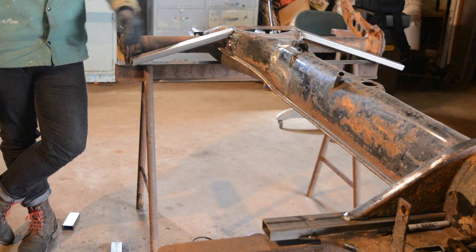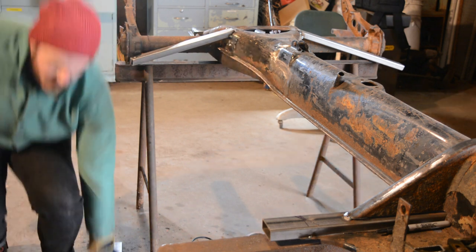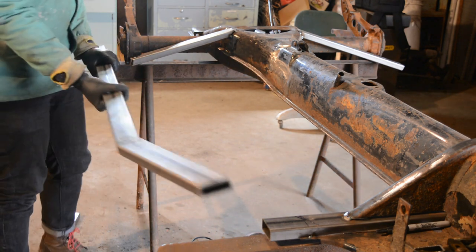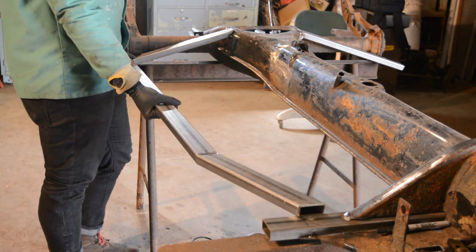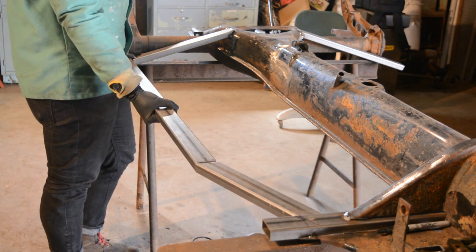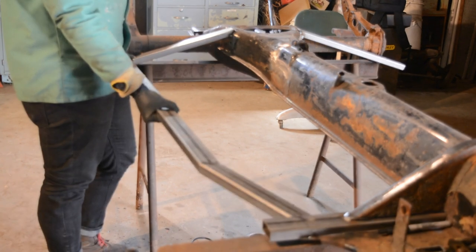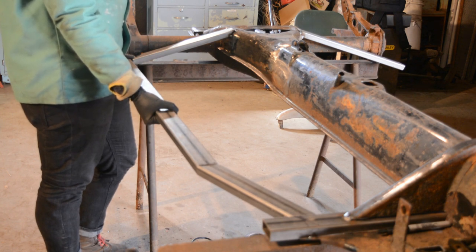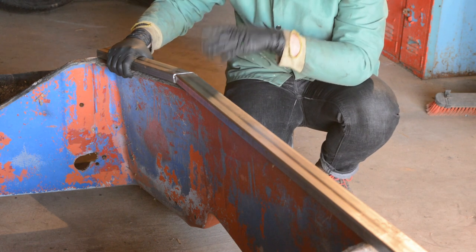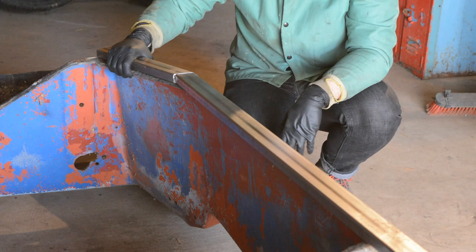So what we just did was we cut off the tails of the rear frame here, so we could weld our side rail flush to that. We angled the front here so we can go in there nice and neat. We chamfered all the edges so that we can get a real nice fit up when we weld things together. And that is what we're doing next. All right, so we've got it set on top of the dune buggy, and it looks like it's going to work out perfectly. So I'm quite pleased with this.